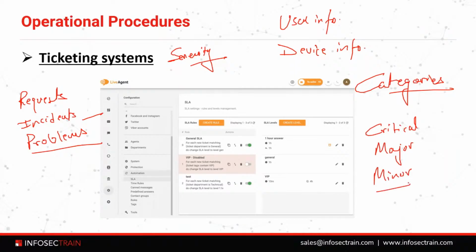Now, minor incidents do not have a significant effect on customer groups, right? Major incidents affect a limited group of customers or involve a suspected security violation. Critical incidents have a widespread effect on customers or involve a potential or actual data breach, right?